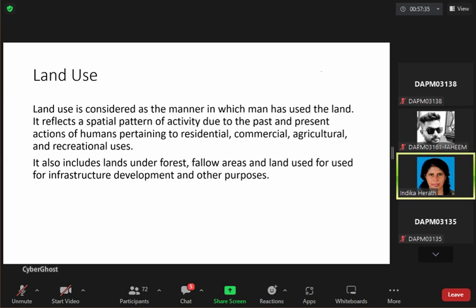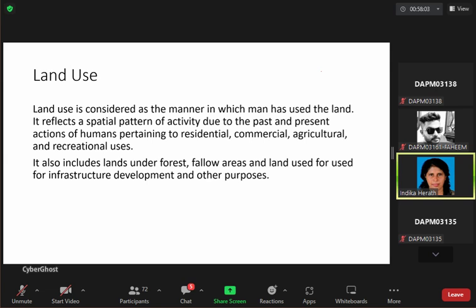So there can be residential purposes, that means people build houses and then there are other surroundings related to gardening and all those things. That is residential, right? Commercial means if you have an industrial thing, factory or other commercial entity, if you establish something on the land, so that is a commercial use. There are various different land uses, right?